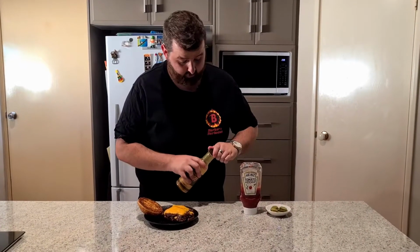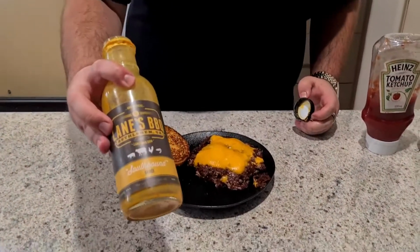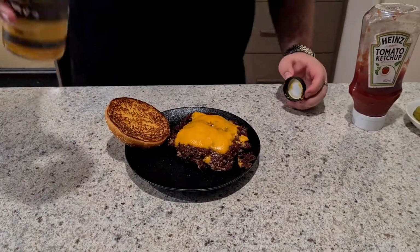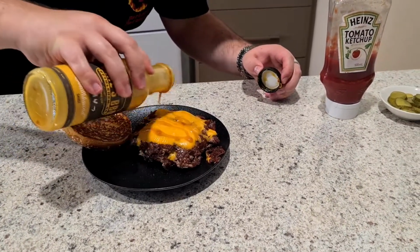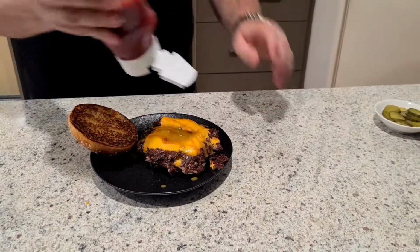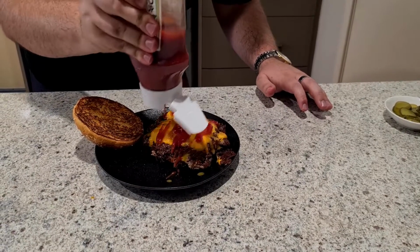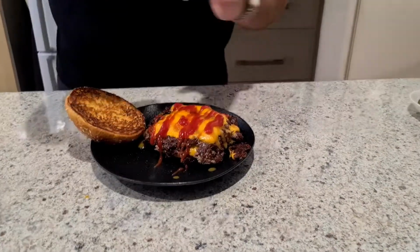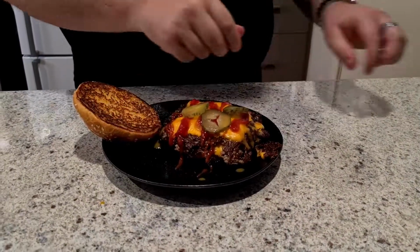All right guys, so we've taken this just off the hot plate, so let's tuck in while it's nice and hot. Obviously we're going to want to put our condiments on. So I've got a beautiful mustard here from Lane's Barbecue Southbound, one of my favorite mustard sauces around. So we're going to give ourselves a good helping of that. Also classic ketchup, these classic cheeseburger vibes. And lastly, I'm going to go with some pickles.